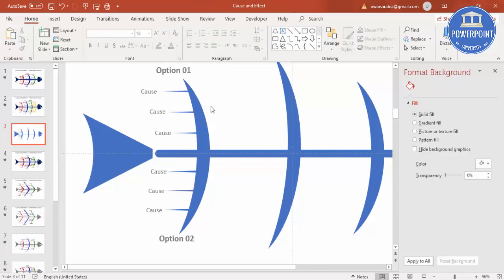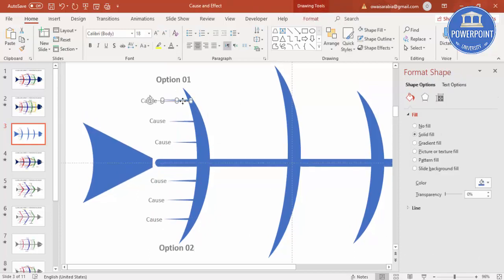So likewise, I'm just going to copy this thing again, Control D, and put it here. You want 3 or 4, you can just add it like this for all the bones and put the options.